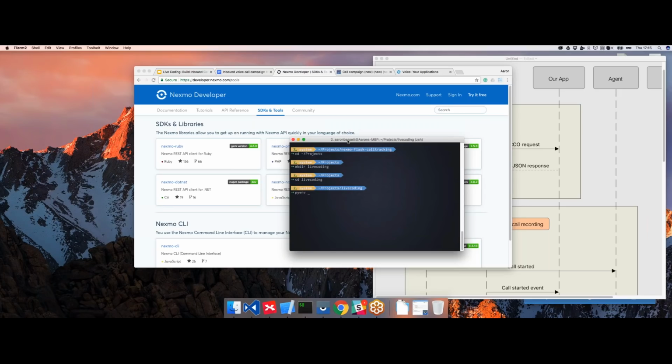I actually want to use a more recent version of Python, so let's do 3.6.2. Let's get the binary for that. And we're going to create our virtual environment. So make virtual, and the Python version we want is the one we just got. We're going to call our virtual environment live coding.